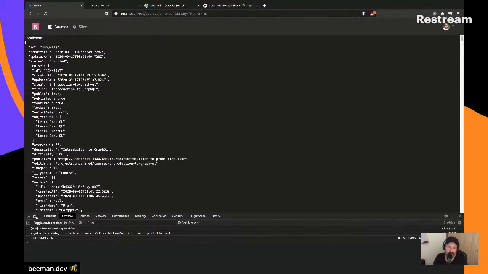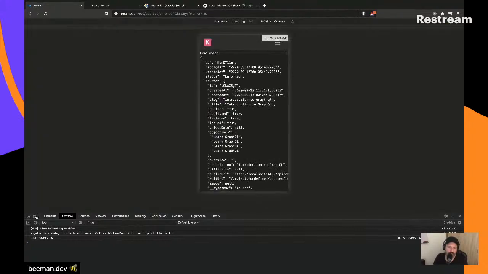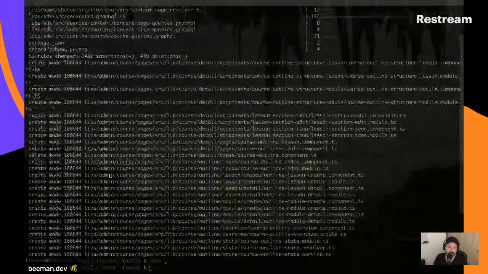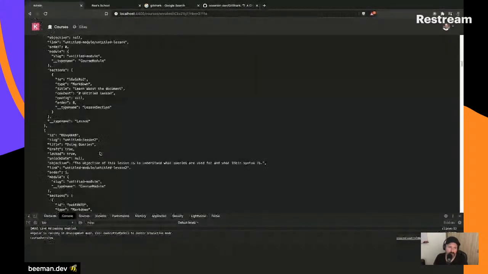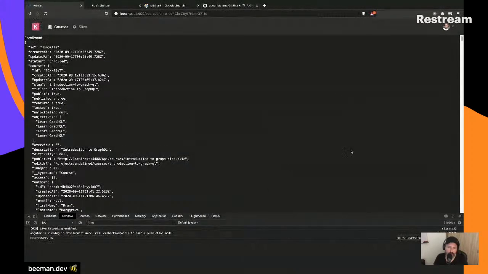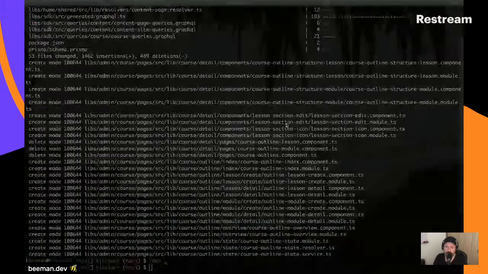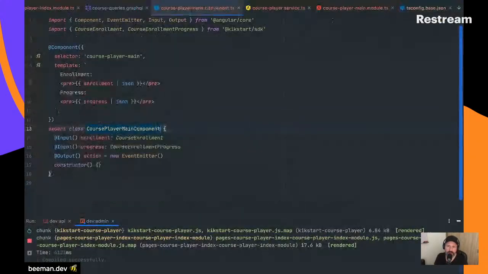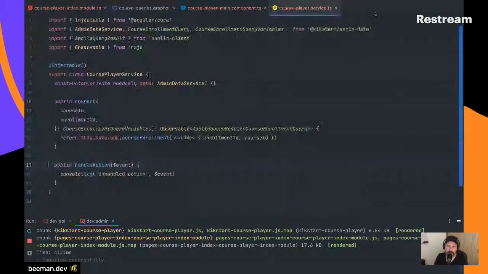At some point I'm going to be doing responsiveness, but I don't really care for now, it's just used on big screens anyway. And then with that, we can have a sidebar, and we can have an area where we actually view the lessons, the lesson area, probably. Course player lesson might be a good name. So we can close our index, and I'm going to close this module, tsconfig.